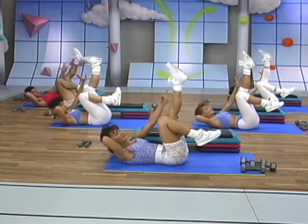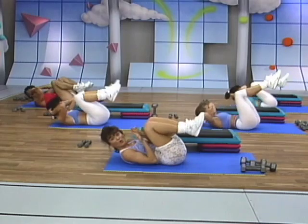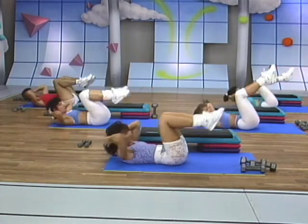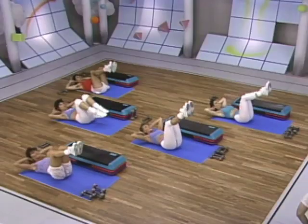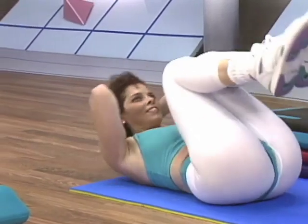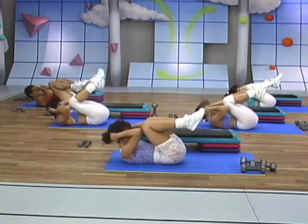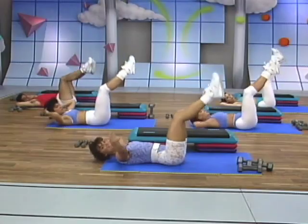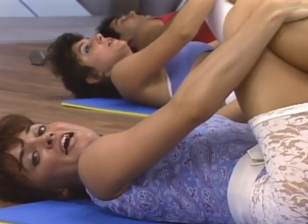So you've really worked all areas of the stomach. Again, up. Four more. Now slowly bring the knees down and up. Down and up. Pulling them towards you and opening. Up. Again. Down. Really isolate. In. Again. Left. Eight, seven. Good. Bring those knees down. Very good. Hang on to the knees and just relax.